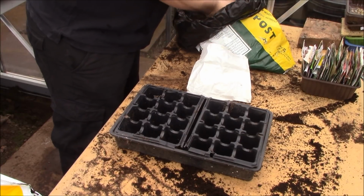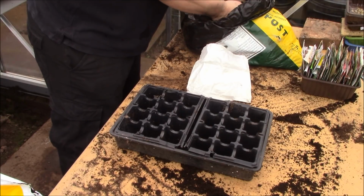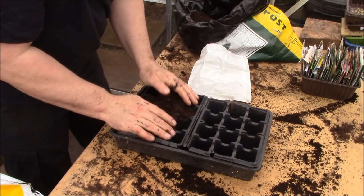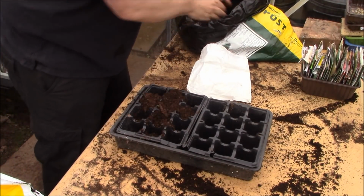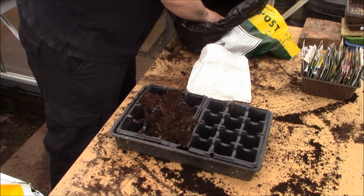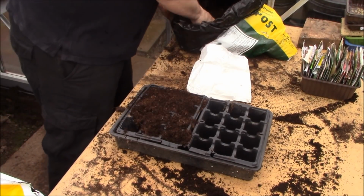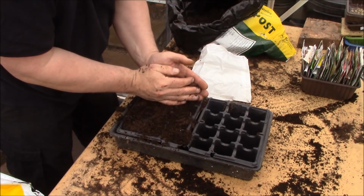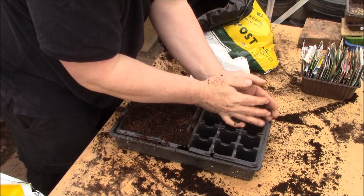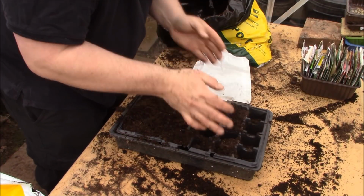So all I'm going to do is put some in these little seed trays. Now these seed trays have most certainly seen better days, but they'll be okay to put these in. So these are like little 1.5 inch modular type seed boxes. The seeds are reasonably big, and these will get transplanted reasonably quickly, but what I don't want to do is take up too much room in the greenhouse with them. So as you can see, in each of these there's 12, so there's 24 modules here, which will be more than enough room to put them in.